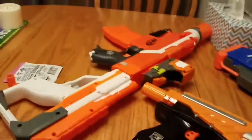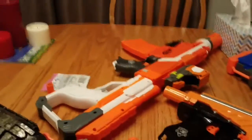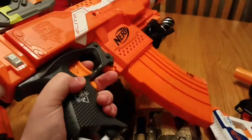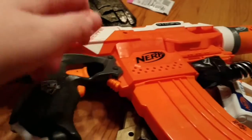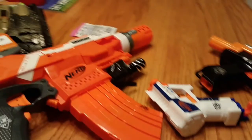None of these blasters are modded except for the Strife. It only has locks taken out, it's no battery mod, so it's not going to really affect anything. The only mod really that kind of makes me fire it a little bit faster is this. Oh, I probably just jammed it, but that's okay. Because I took a lockout in this general area that blocked the trigger from firing as fast, but none of them are really modded at all. These are just painted Hammershots. But yeah, let's get right into the tests.